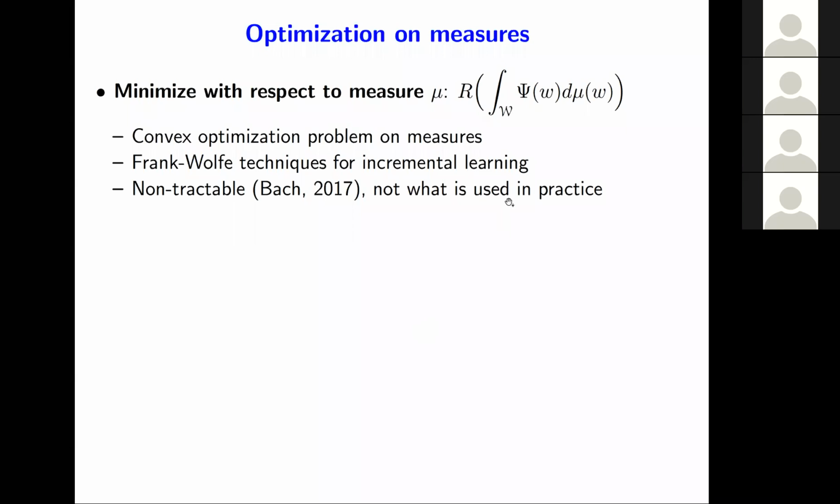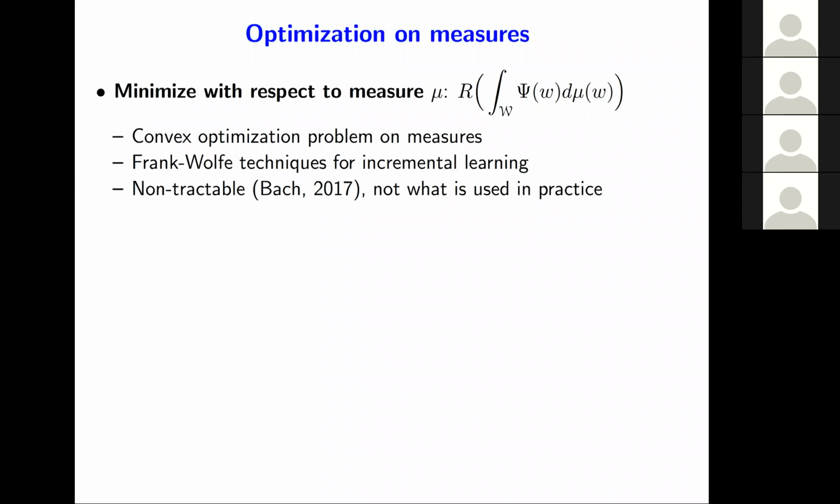So the first possibility is to use a convex optimization technique dedicated to problems which are constrained on a set which is a convex hull of many things. So measures, probability measures, and this is where the 1 over m comes into play. Probability measures are the convex hull of all Diracs. So if I know how to optimize over large convex hulls, maybe I can optimize this cost function. And it's essentially what Frank-Wolfe algorithms are doing, and the way they work is by adding neurons one by one.